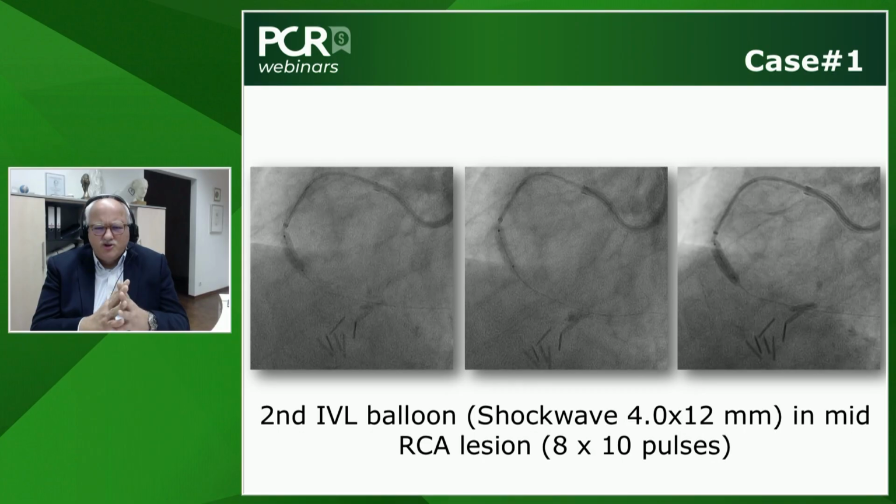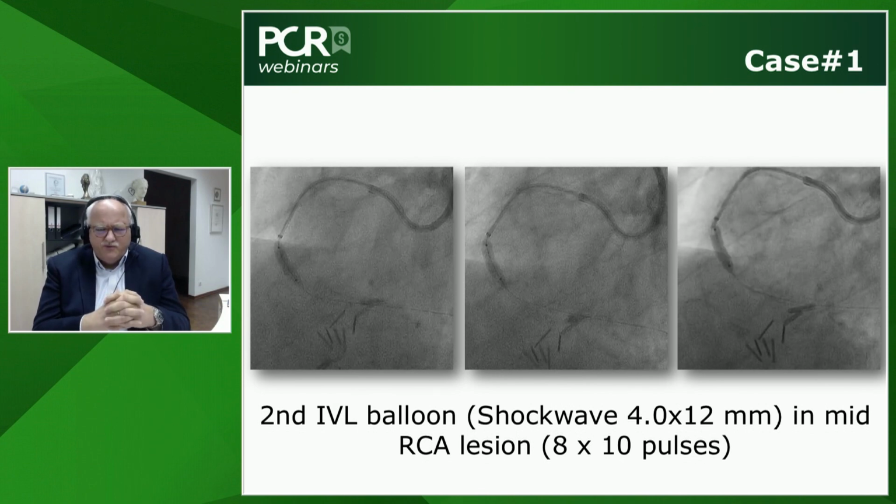Angiography tells you immediately that there is a huge burden of calcium. I won't use the intracoronary imaging to guide how many pulses I'm going to use. The reason is that if imaging tells you that you haven't done enough so far and need to give more pulses to the lesion, bringing the device back again is challenging, because the deflated balloon is much bulkier than the initial device size.